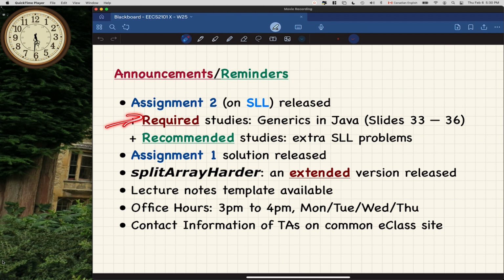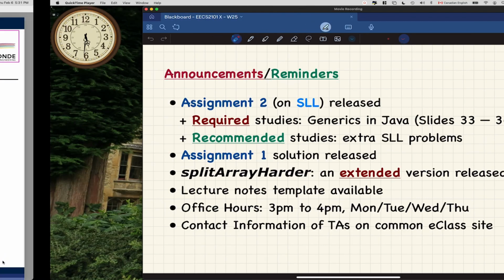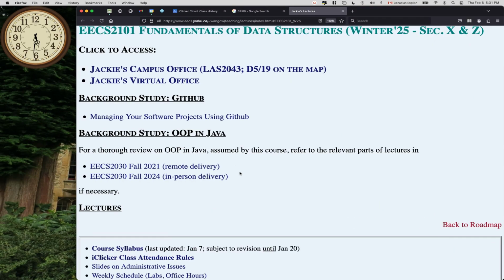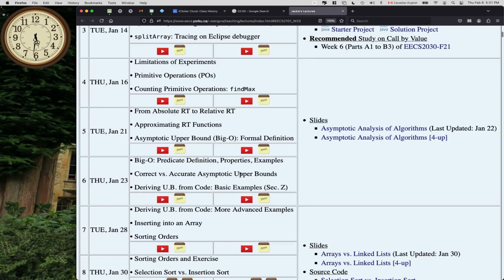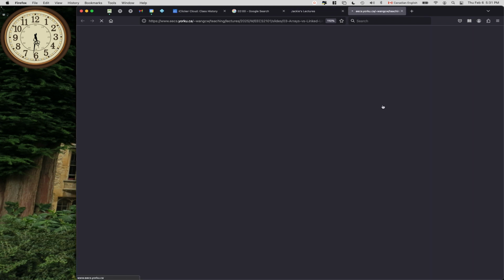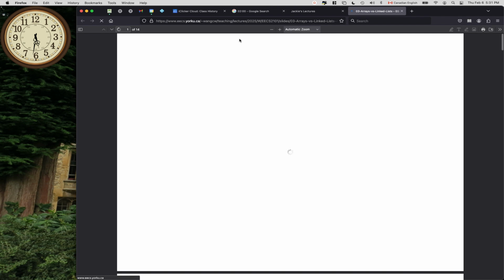And this one here, I really want to emphasize, guys, only once, right? This part here is required, no option, okay? So I'll show you where to find them. If you go to the assignments PDF instruction, there will be a section about required. As for the slides, I'll show you where you can find them. If you just go to the arrays and linked list over here, and then you go to slide number 33.